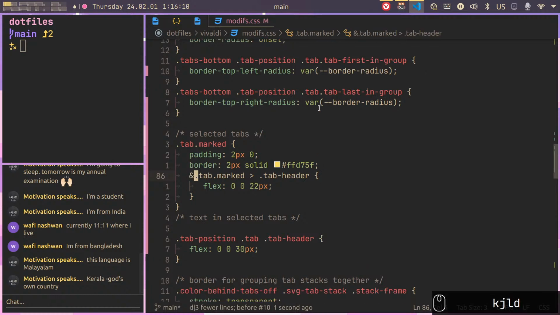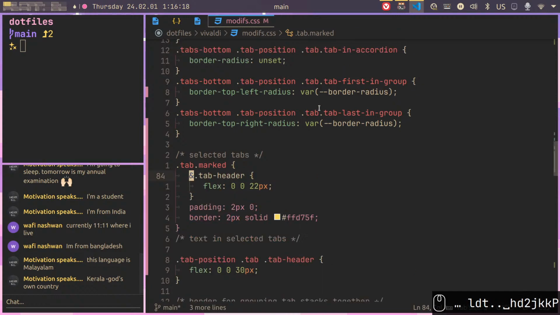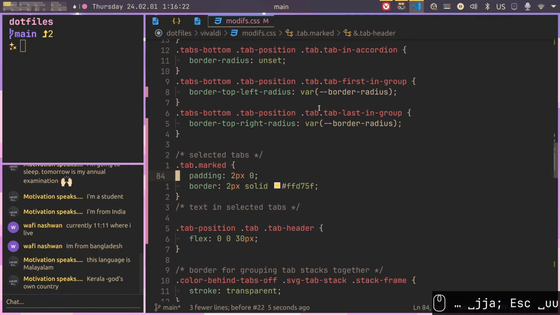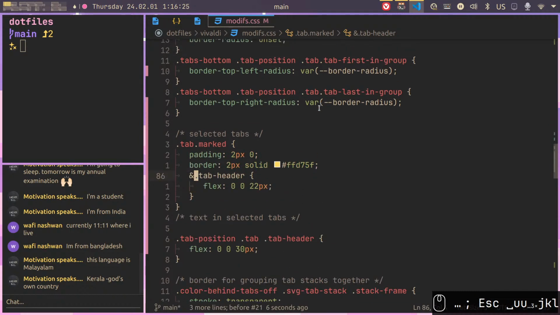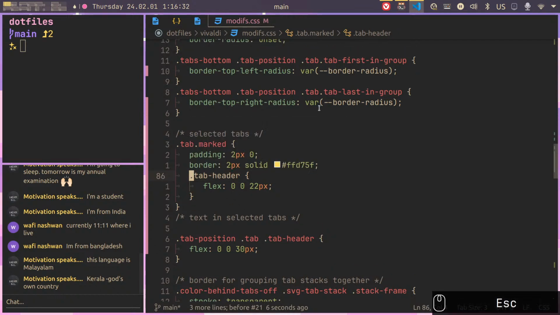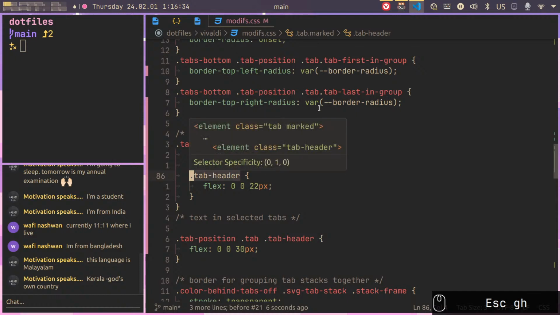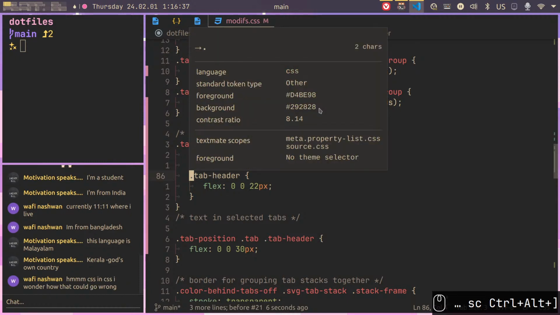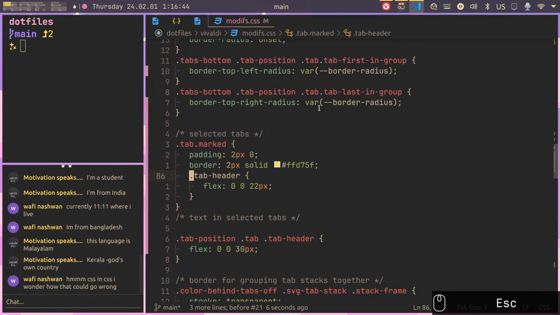Oh, hold up. It should, by all accounts, be highlighted. So this is making me think, oh, maybe I need to do this. I guess that's not it either. It's pretty strange. CSS and CSS, I wonder how that could go wrong. True, so true.